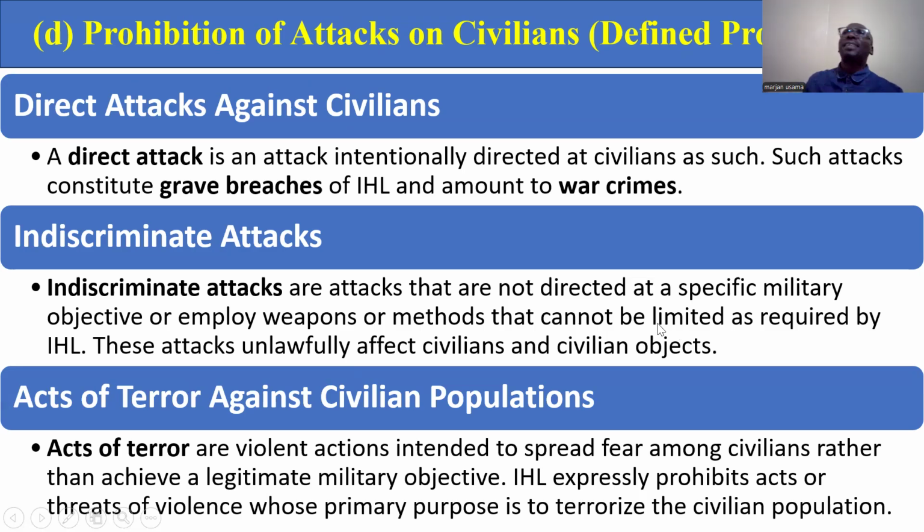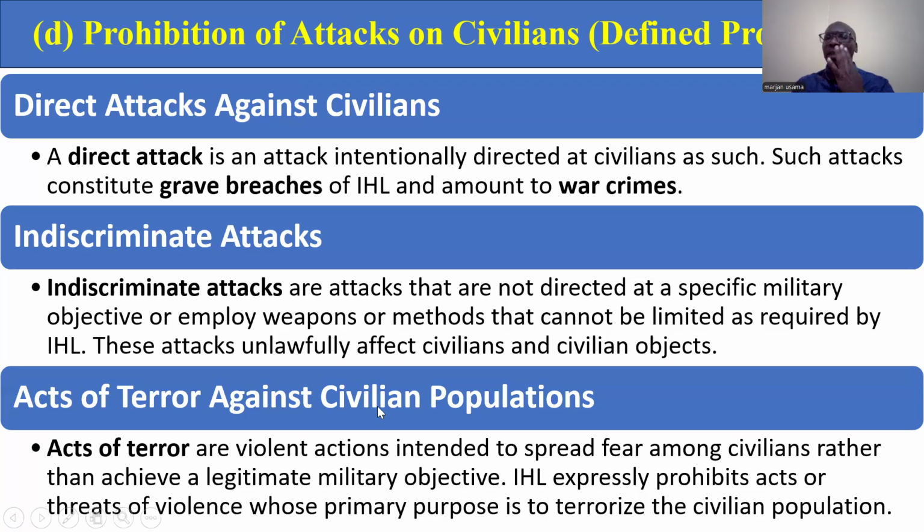So indiscriminate attack means you are attacking randomly. Like you just come with a gun, you just start shooting, just like in Australia. The other time, there were two Afghans, there were some Jews on the beach. They indiscriminately started shooting at anybody. That is what is called indiscriminate. It's not allowed in any war, you know?